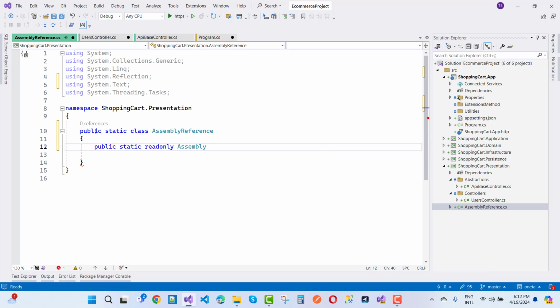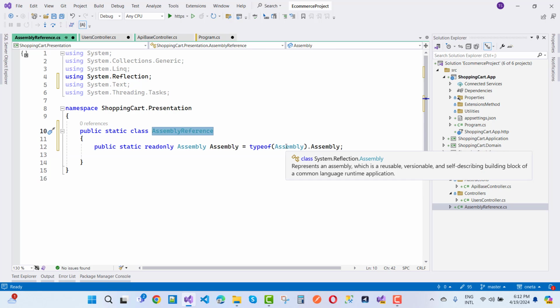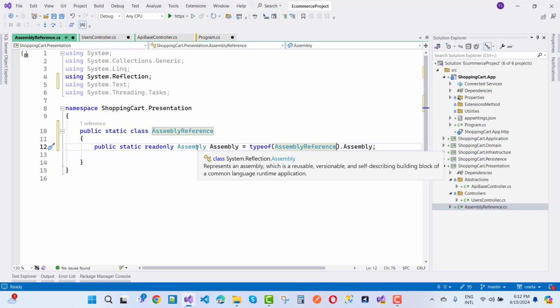This one is Assembly, and now the name is Assembly. So typeof(AssemblyReference).Assembly, I want to get it. The type of AssemblyReference is the type, and I want to get that class's assembly. I mean to say ShoppingCart.Presentation.